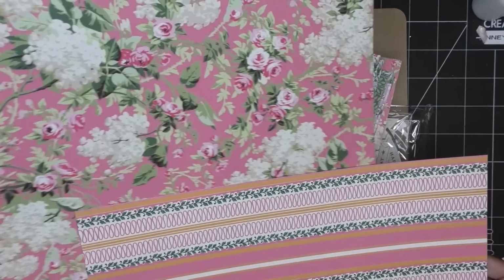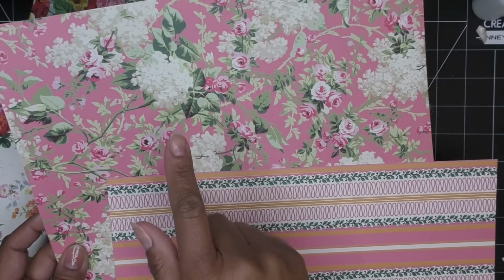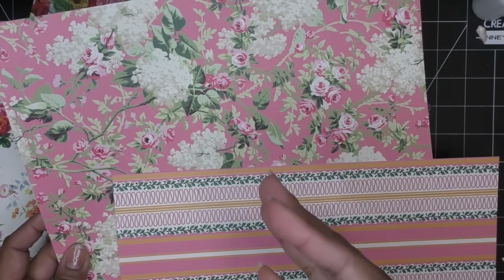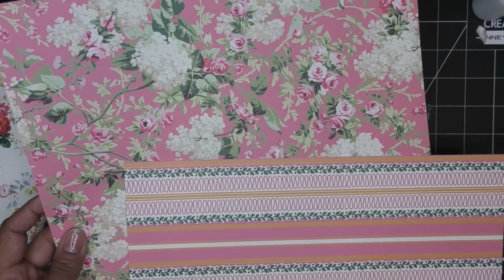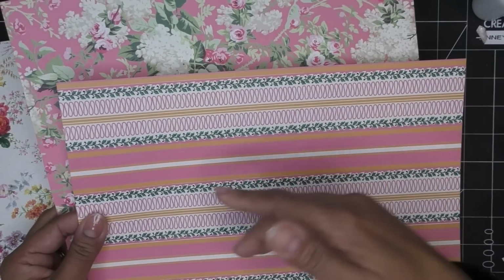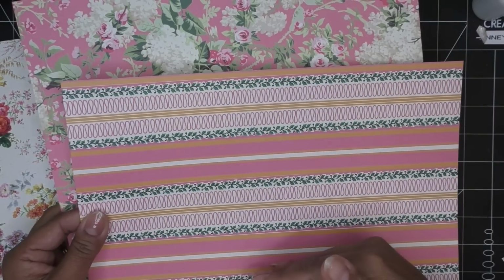Okay, so this background piece I'm going to cut down to 11 3/4 by 8 7/8. Those are the numbers I like. That's how I like it for it to look. That's how I recommend it for folks to use, but do whatever you like in your project. And this one I'm going to cut down to 5.5 by 9 7/8. So 9 7/8, 5.5 this way, okay?